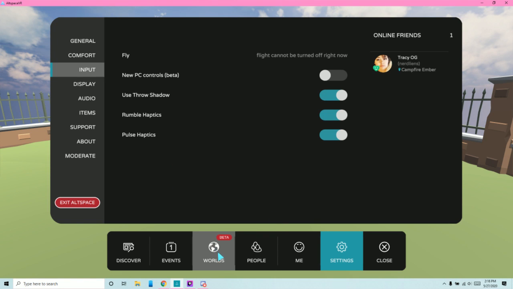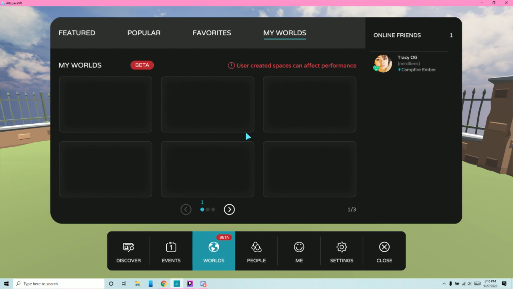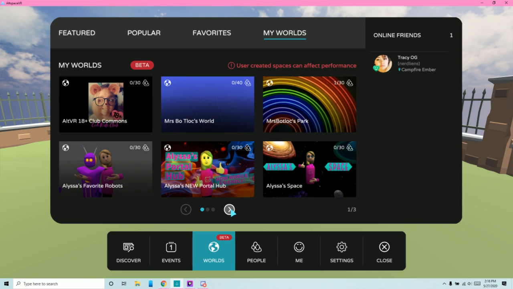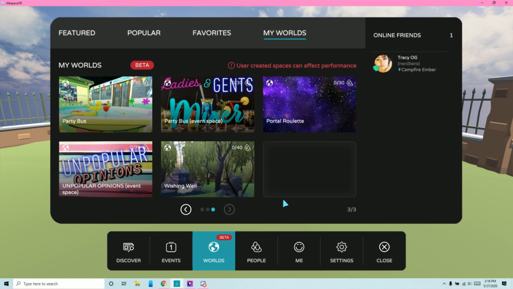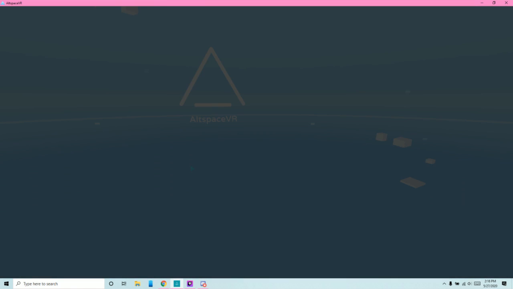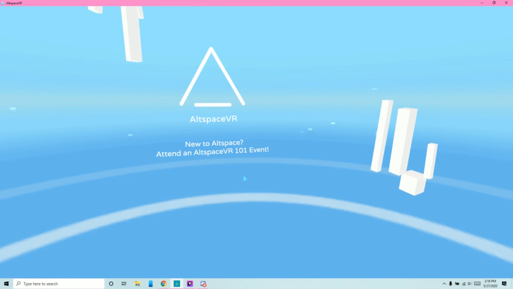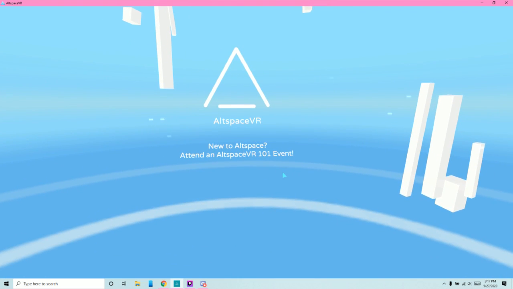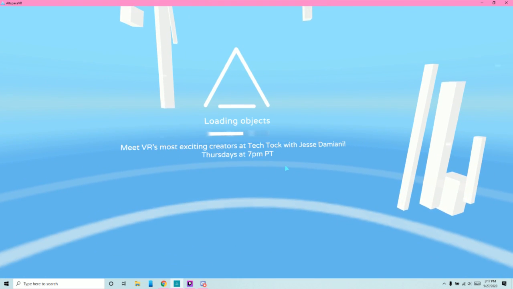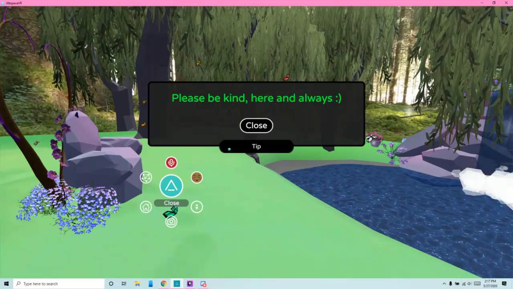To give you an example of how far you can go, I'm going to show you one of my worlds that I built in my other account. This is called the Wishing Well. Now, this world is very, very simple. There's not too much to it. I wanted to build a little charming space. This world was inspired by the Enchanted Meadow built by Faye, which is a gorgeous world. I actually have a teleporter to that world in my portal hub.